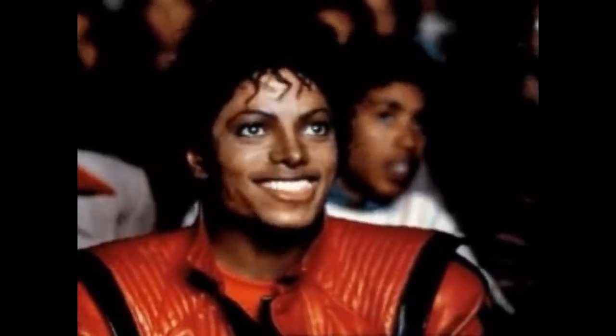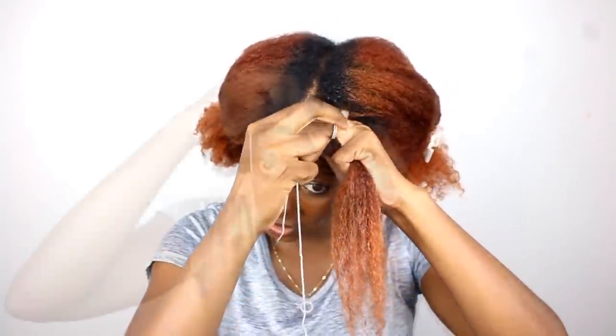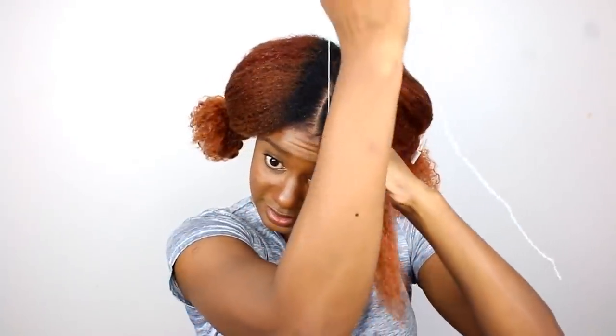It makes sense. As I said, I did see this technique on some platform or the other, so I have a general idea of what we're doing here, right? A general idea. So I'm gathering all the hair. I'm gonna wrap the string around the base of my hair first to get it nice and anchored, not too tight.